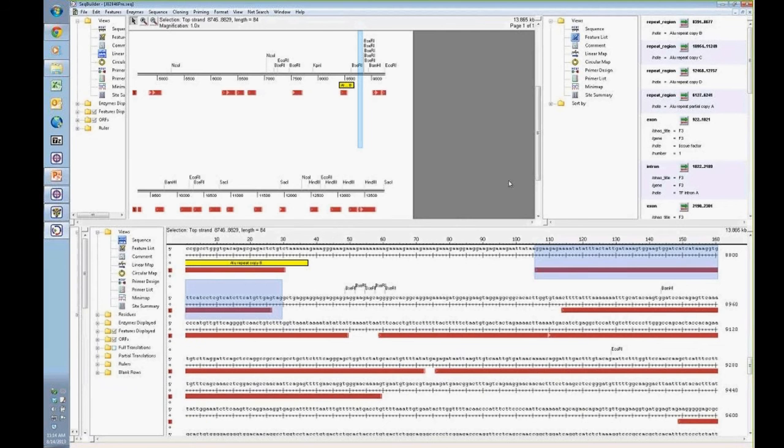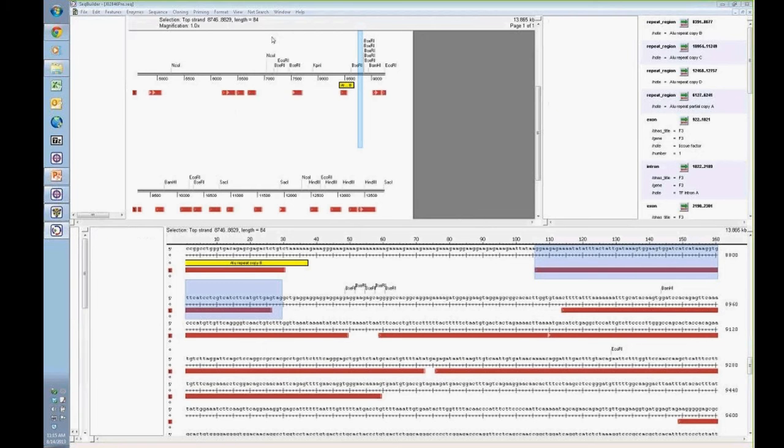Once you manipulate this or set this up to what you like, you can also save this either as the default layout template. What that means is moving forward, every time you open the software, this will be your default view. Or you can also save this as a custom layout template depending on what projects you want to work with in the future. That is a very helpful tool if you like to manipulate your layout to make it a little bit more customizable for the specific projects that you're working with.